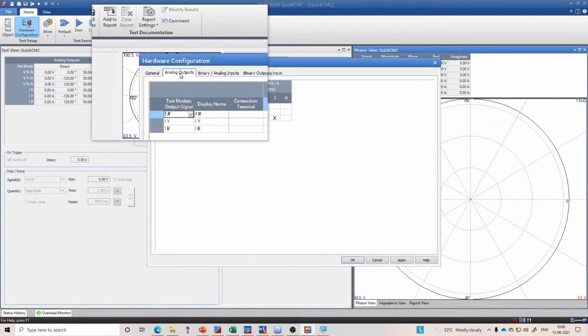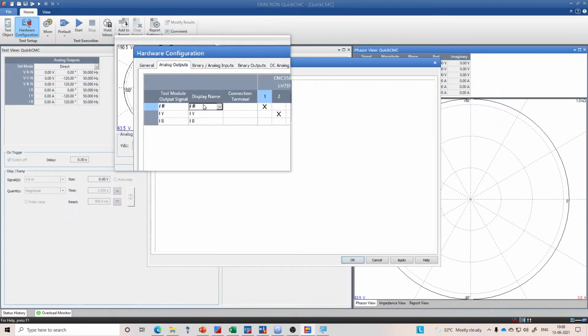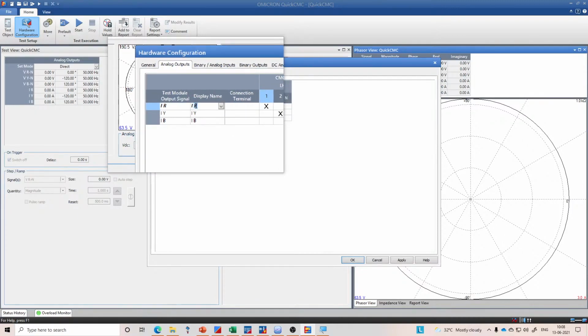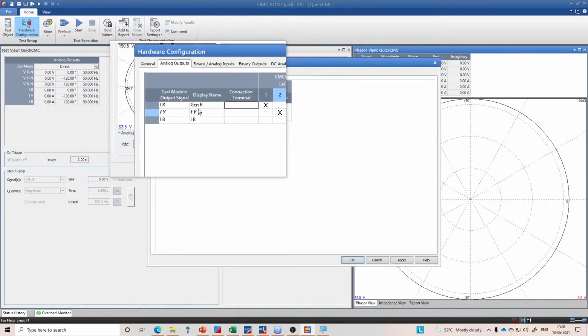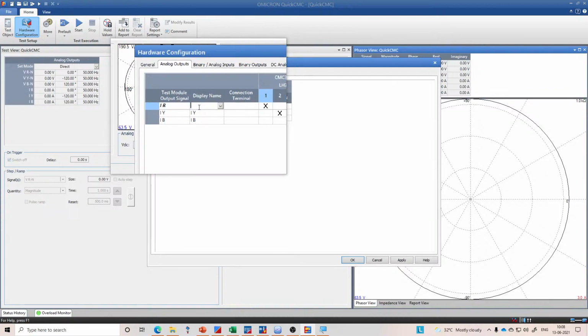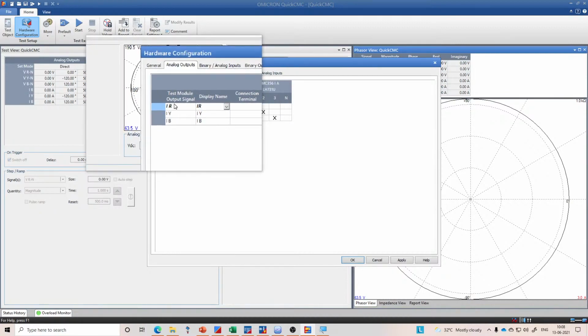And I can change the name of the test output signals. For example, if we want, we can keep it as any particular name that we want, or I could have the default value that is same as my test module output signal.